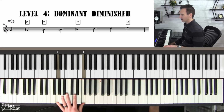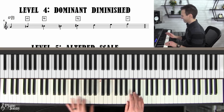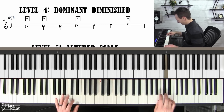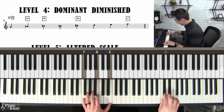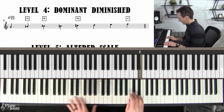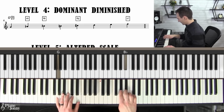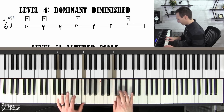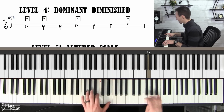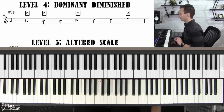Let me show you what this sounds like. I'm going to do some improv, and I'm going to sort of walk you through what I'm doing here. Playing mostly eighth notes. Those are called little turns. And then triplets. Lots and lots of cool sounds. This is actually my favorite scale of them all. So lots you can do with this scale.